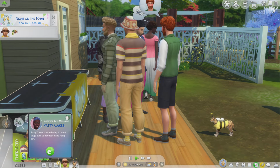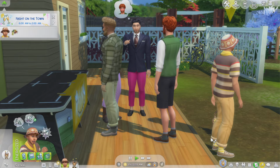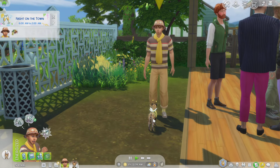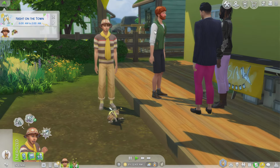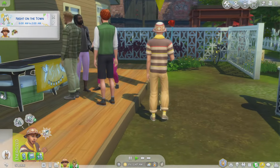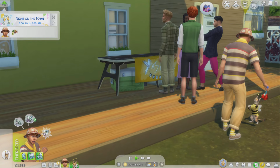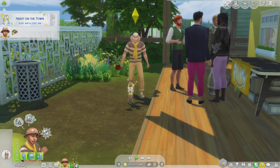His cat needs some fun. I found even traveling between the houses I cannot do. It could be because my buildings are big, but I've moved this file to its own file where the only people in it are people I put in it. So if there's any people in here, it's random Sims, basically. And if I look at my Sim list, that's the other thing I wish. I know on PC you can do something with the randoms and stop them from spawning so much, but you can't do that on PlayStation.